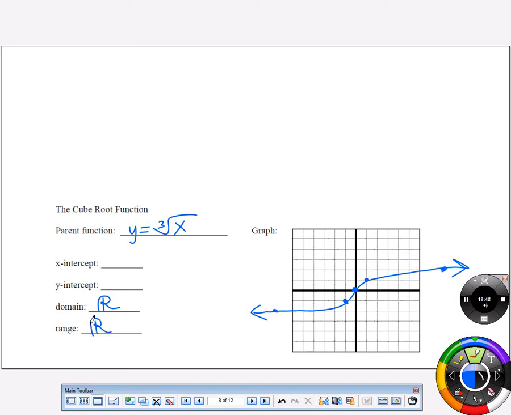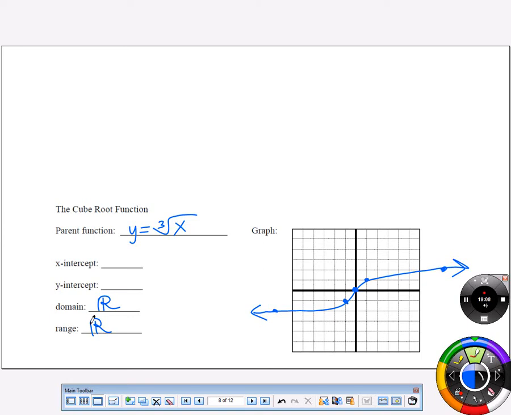Which point do we consider like the vertex point on this graph? 0, 0. So when we translate, that point's going to end up in its new spot, and it's these other points that are around it that would get stretched, compressed, and reflected. Okay? But all the stretches, compressions, and reflections are nothing new. Does everybody understand that? You're doing them the same way that you did them before.